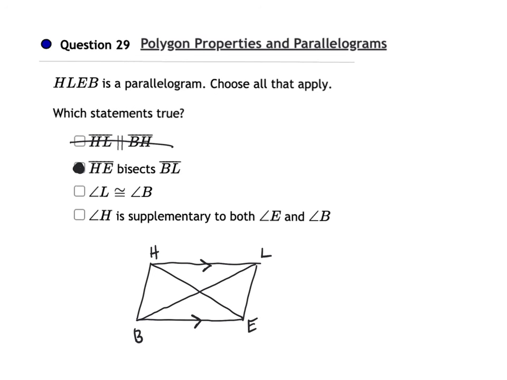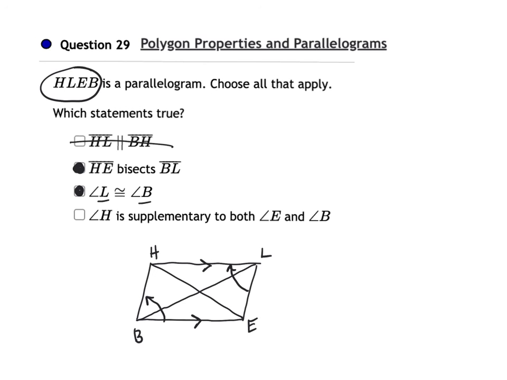Angle L, now that's before the diagonals, this whole angle would be congruent to angle B. Now they're talking about from this picture. I drew in the diagonals. Remember, you can't call those L and B if you draw on the diagonals, because then you have more than one angle there. But this is a true statement as long as I don't draw on the diagonals.